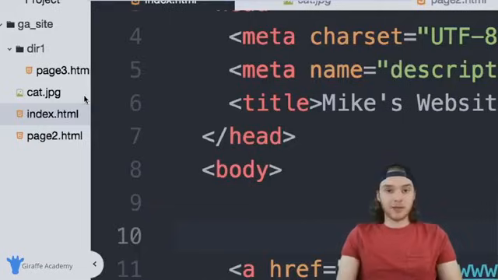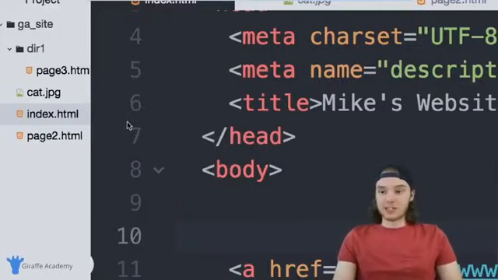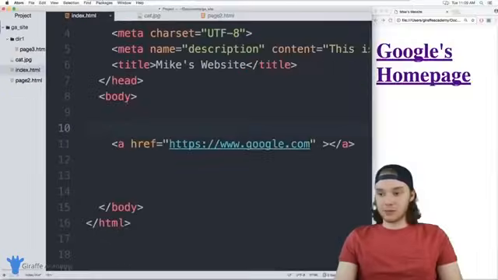So any given website is going to have a number of web pages. You might have an about page, a contact me page. If it's a blog, you might have a bunch of blog articles. You get the point. A lot of times you're going to have more than one HTML file for your website, and we can actually link between those files. And you can use this link attribute to do that.